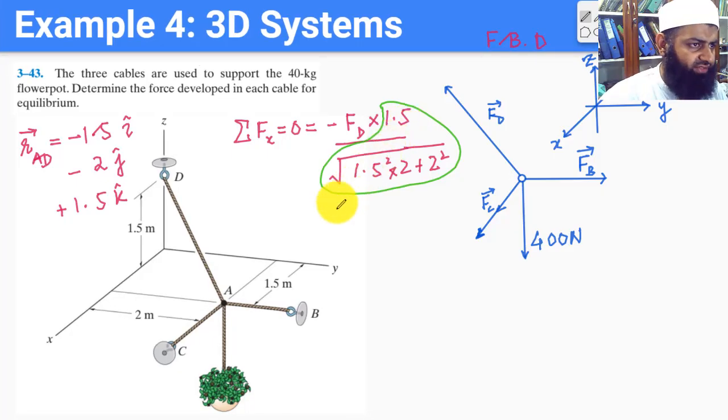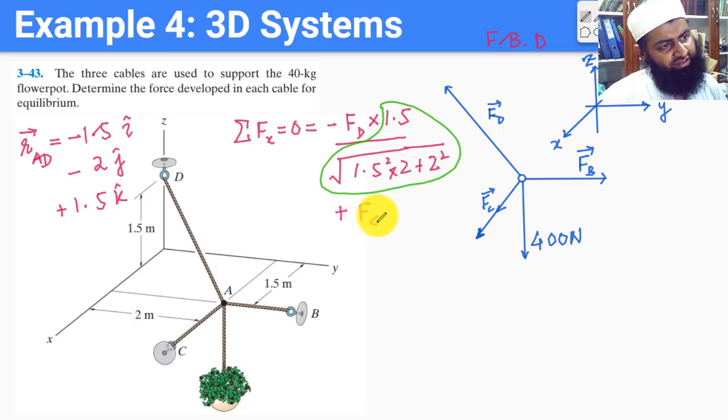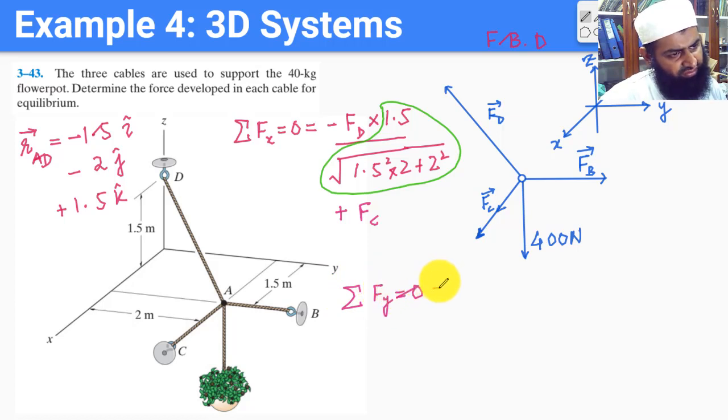And so the next step is to write the x component of the second force, which is simply equal to Fc. So the only two forces in the x direction are this force and the second force, Fc. So now we write the equations for the y. Sum of all the forces in y are equal to 0.